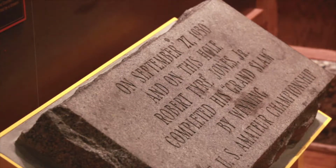Exactly. So it's a pretty amazing club, and being at the museum is really fun. We're able to take some of these clubs on the road, like when we went to the U.S. Open at Marion back in 2013, to bring Calamity Jane, to bring Hogan's 1-iron actually to the course, to where history actually happened with it, is pretty special.